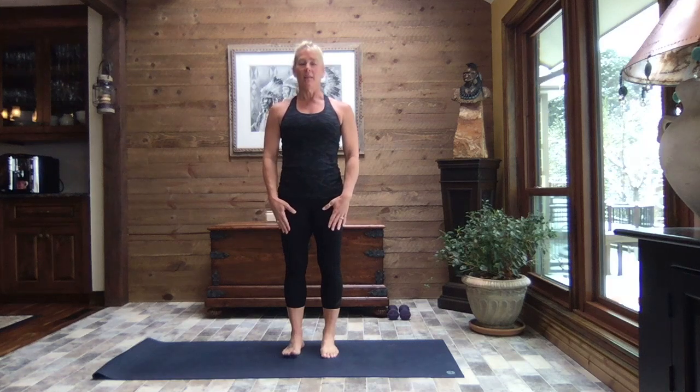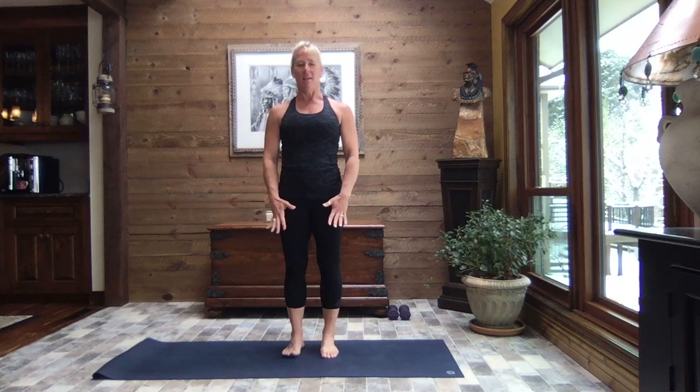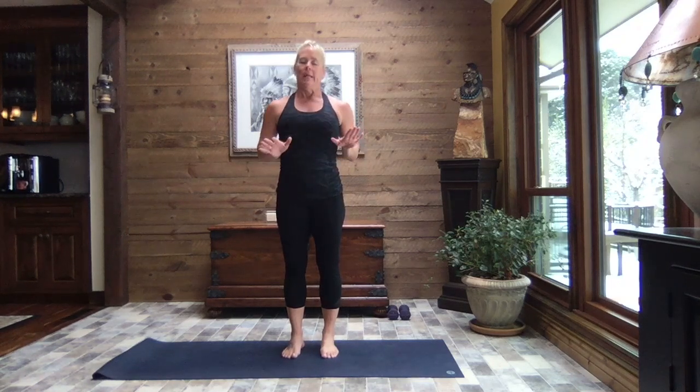So I had a request for some core workouts, so that is what we are going to do today. And we're going to get it actually at different levels. A lot of people figure that if you're going to be working your core, you got to be laying on the ground. Not the case. So you are going to activate some other muscles, but we are going to get a very nice, very thorough core workout.